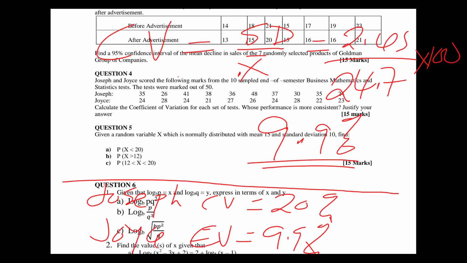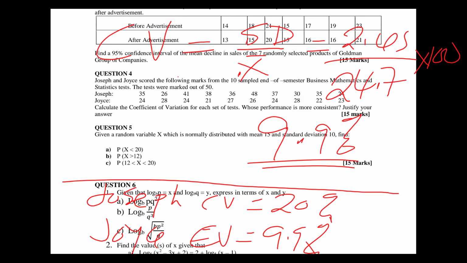So now the rule is the lower the CV, the coefficient of variation, the more consistent the performance is. Remember, the coefficient of variation measures the variations, like the deviations from the mean, from the average. How were you deviating? Maybe last time you get 45, next time you get 36, then you get 38, then you get 37. You're just revolving around the same numbers. That's what CV measures.